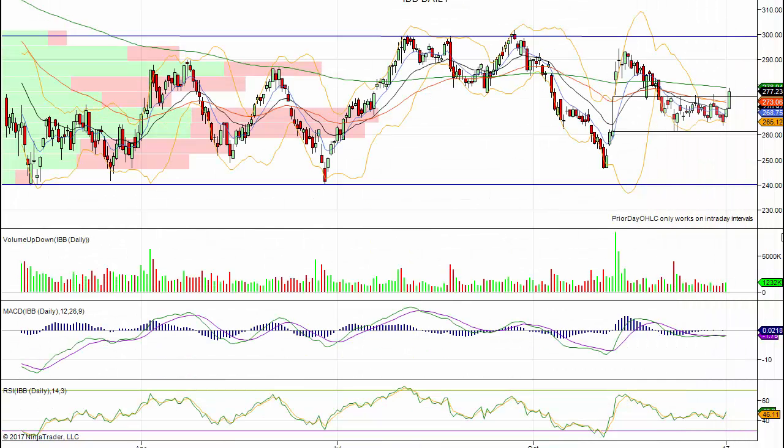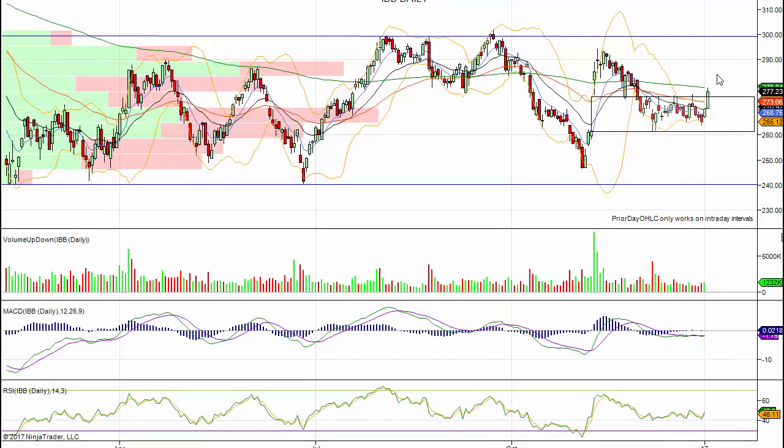Next is going to be our IBB, which I want to follow up. I mentioned yesterday, I like the way that we're starting to consolidate well off the lows. We had the gap fill, which was perfect, and we didn't go past the low of the gap. That is nice. That tells me that buyers are eager down here. It was a tough trade yesterday. Even if you wanted to get in, I was looking for it, but we gapped up, and we really never pulled back. We just literally gapped up and kind of grinded higher all day.